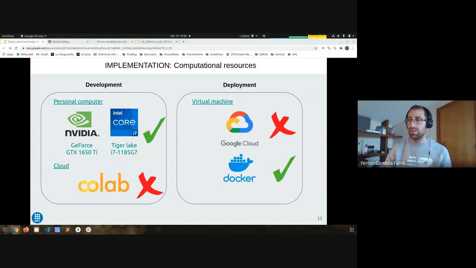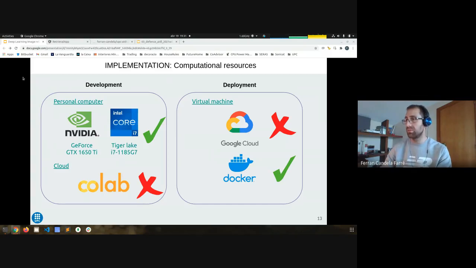So I think that we have had enough computer resources to perform this project. Finally, we also built the project and deployed it with Docker. That was one of our objectives.